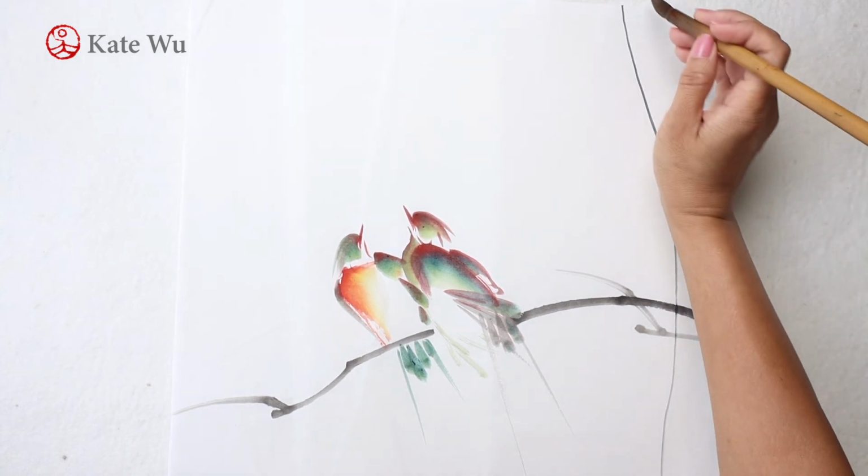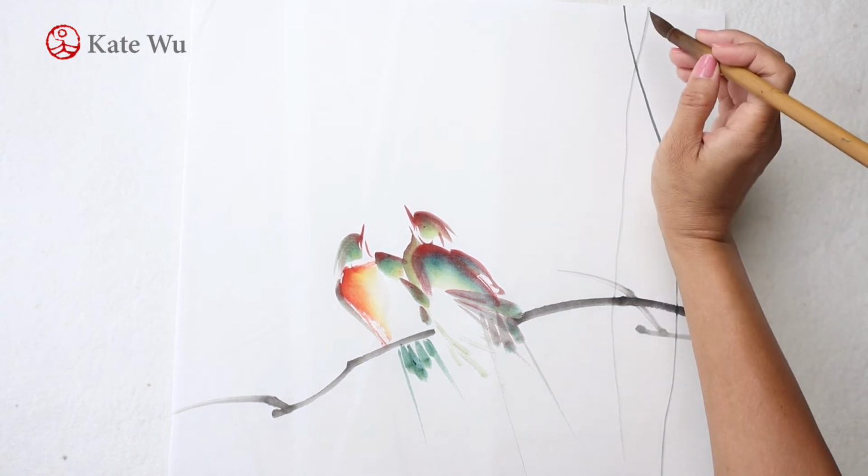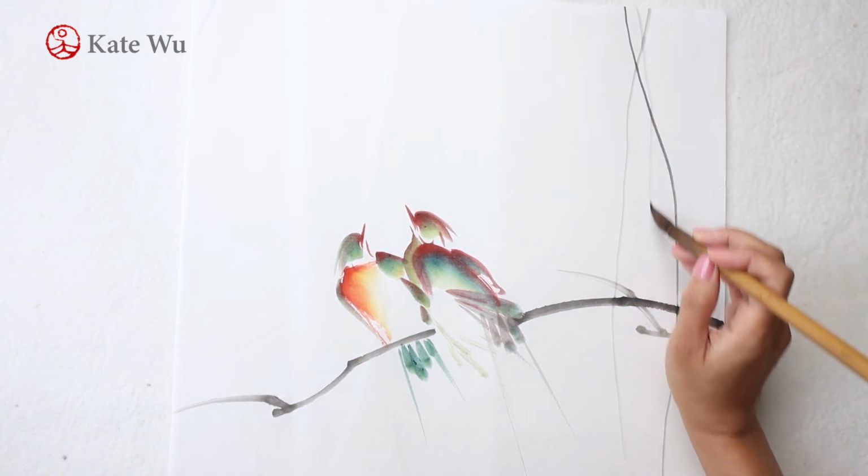These few strokes of willows are quite hard to master because you don't want them to be too soft nor too strong.